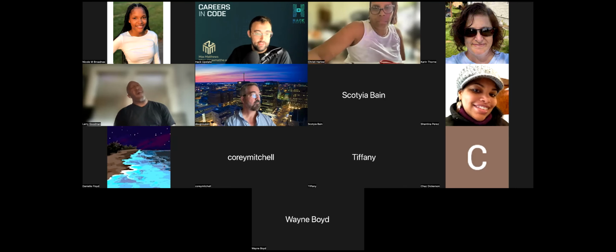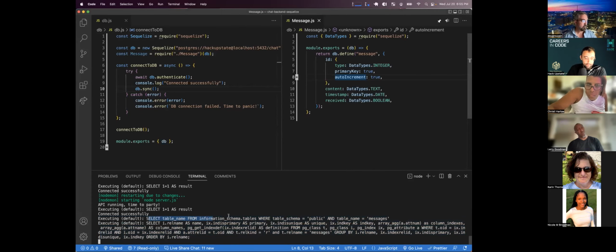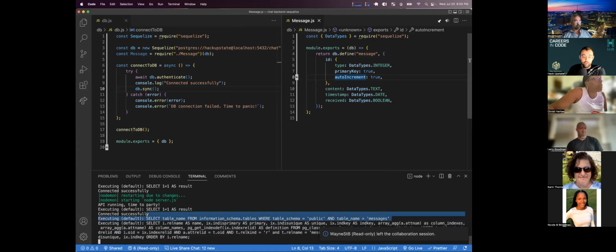All right, we got 6 votes in. Hopefully someone can come off mute if you need help, and I can help you figure out getting your messages set up. Again, what we are shooting for is that our SELECT table_name FROM information_schema.tables WHERE table_schema = 'public' AND table_name = 'messages' is what should show up in your terminal. If you've got to that point, and you don't understand what any of that's doing, that's all right. But if we can see this SELECT, you are caught up, go vote. If not, let me know and we can help you get caught up.